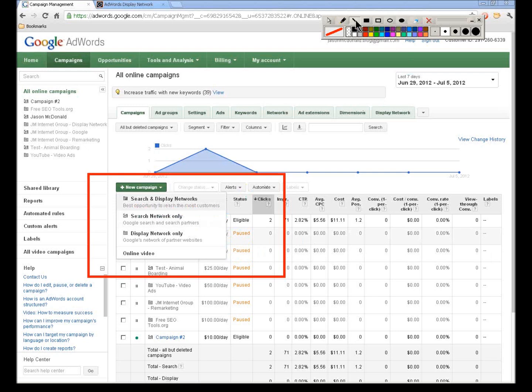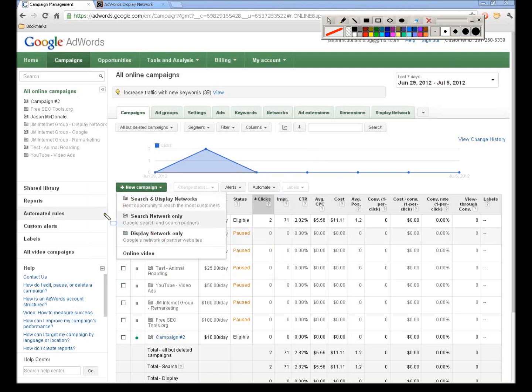Okay, I want you to mentally take an X and X that out. That is not true. That is a very misleading statement on the part of AdWords. You are much better off, as I teach in my classes, to split your campaigns into search campaigns and display campaigns. Both have their purposes. They're very different. What most people think of as Google is the search network, so I recommend splitting them when you set up a new campaign.